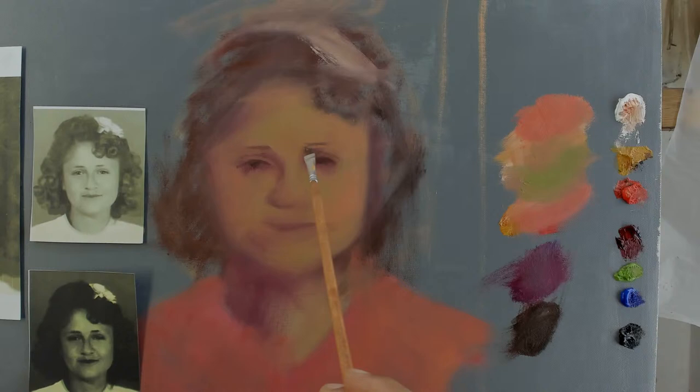Okay. Now I can compare. Okay, I think that's okay. I'm just gonna soften this a little bit. Okay, and now I'm using this image, okay? That's why this shadow is so clear, you see here in this image. But right now, I'm trying to copy the likeness. I'm just gonna follow this one.